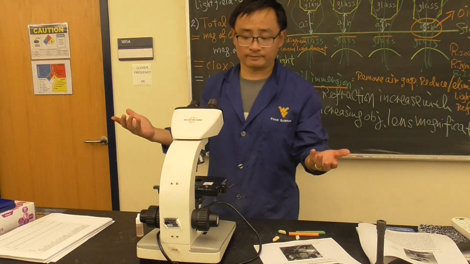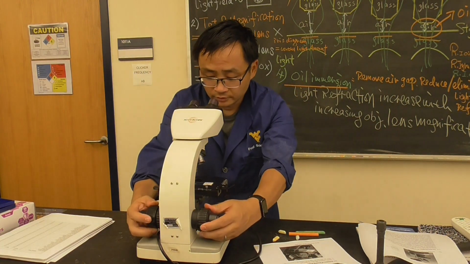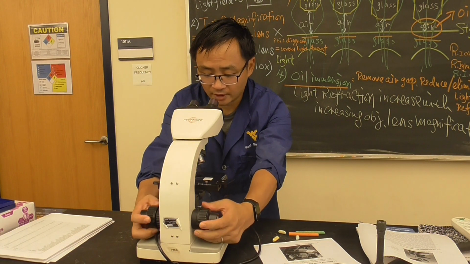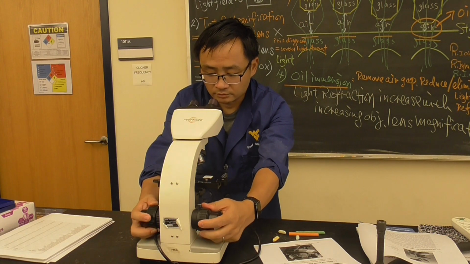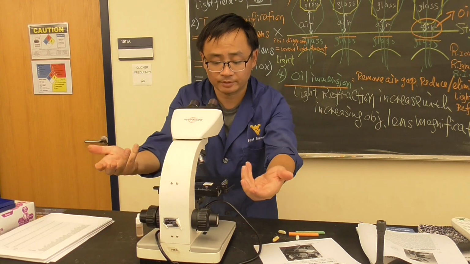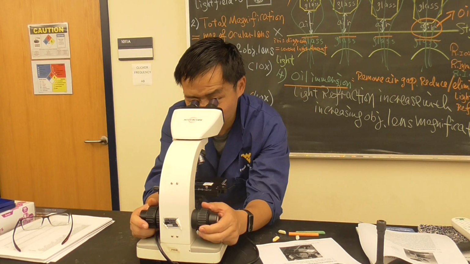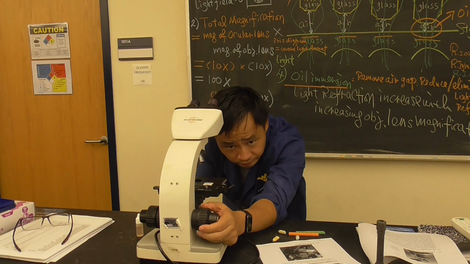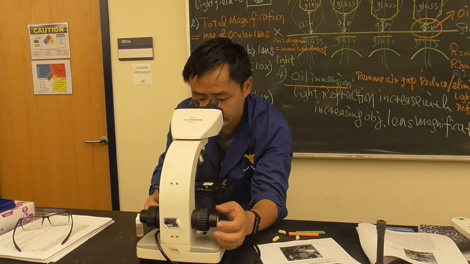Now how to use it? You're going to go all the way down, okay? So you go up, go up, go up. First of all, do this all the way, go down. You can practice, go up, okay? Go down. Now you're going to have to put your eyes there. Make sure this iris diaphragm is at 10, because we'll use 10x first. And make sure this is stage control, which is right in the middle.